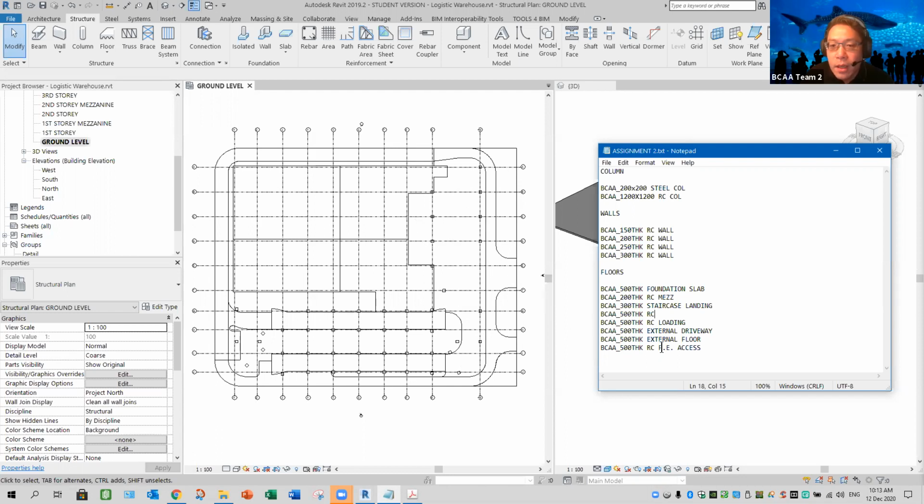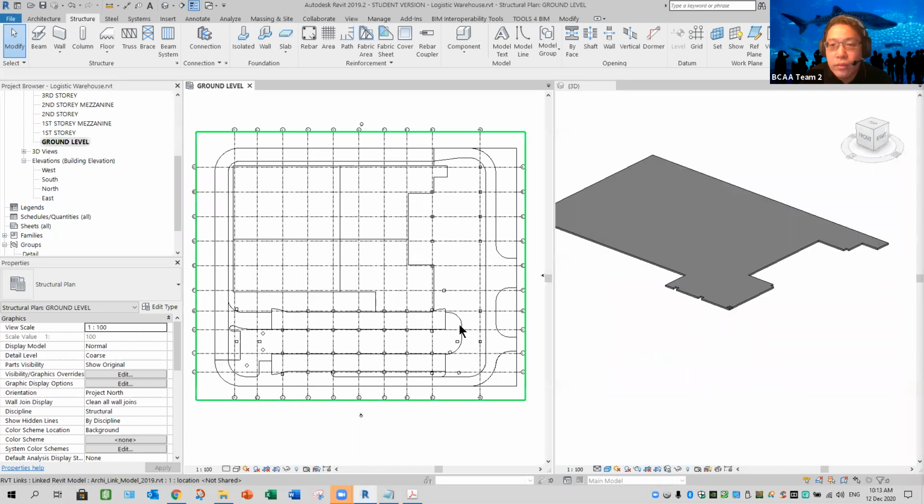So it's also 500. External driveway is this shape here, until, hold on, until here. Stop. So this to this to here is what we call your external driveway.